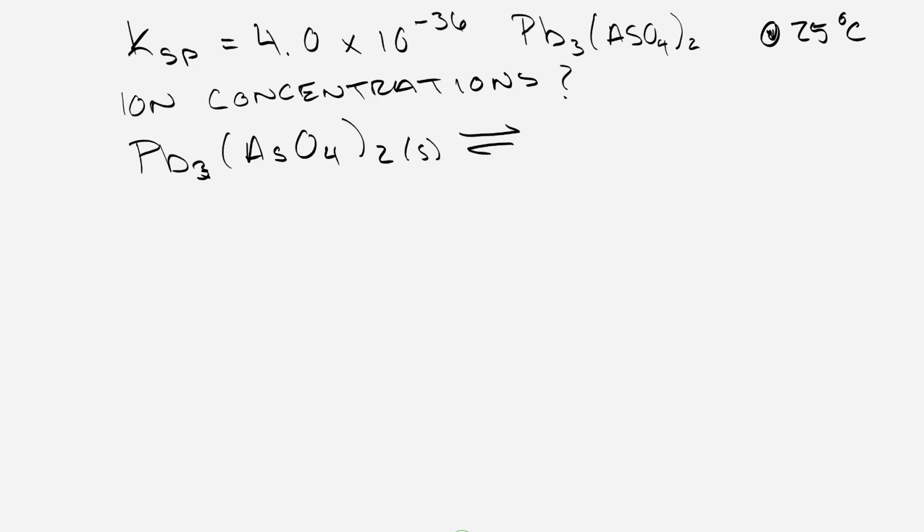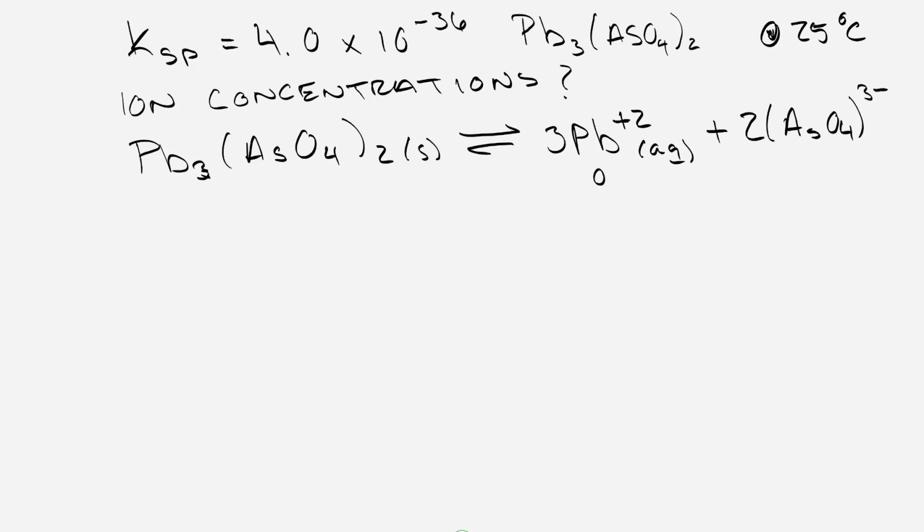So a very small amount, if we look at the size of that KSP. And we're going to have 3 Pb. And then the challenge question I always have for you is, what are the charges on these ions? So hopefully you can get that on your own. Aqueous, plus 2, I'll do it in parentheses, AsO4, and this guy then is 3 minus.